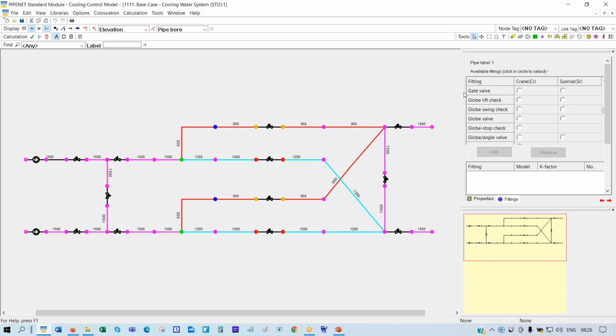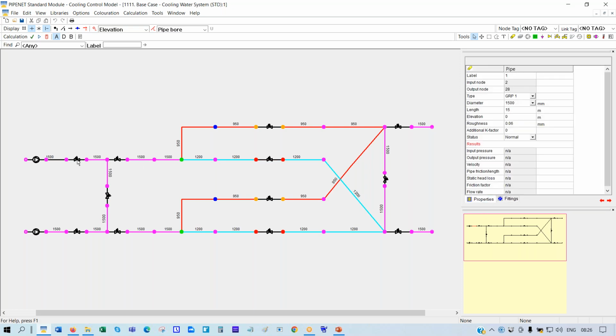This is the fittings data from the Crane manual. We also have our own fittings data. So that's how you would do that, but these valves are not strictly necessary. I've got them here because when I move this to the transient module, I might wish to operate these valves. Okay, and that's why I've got control valves here.